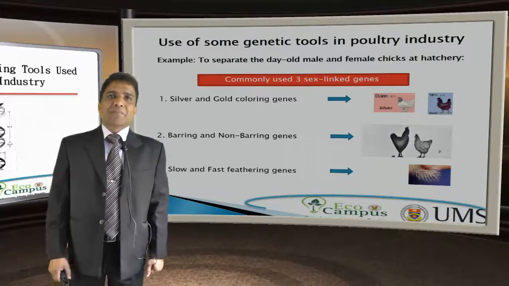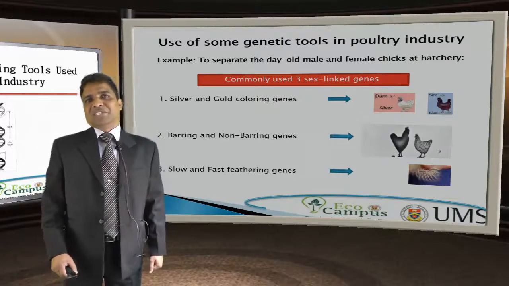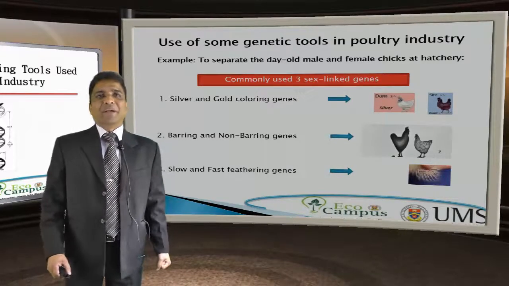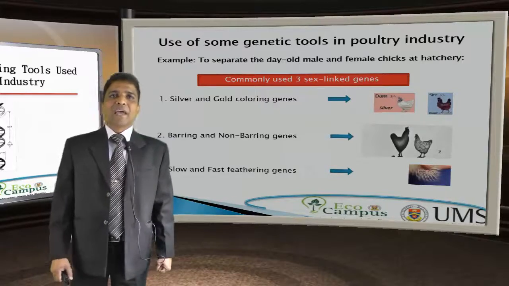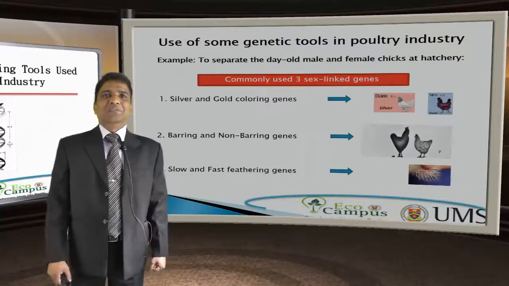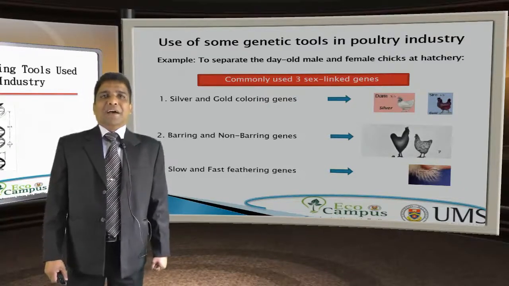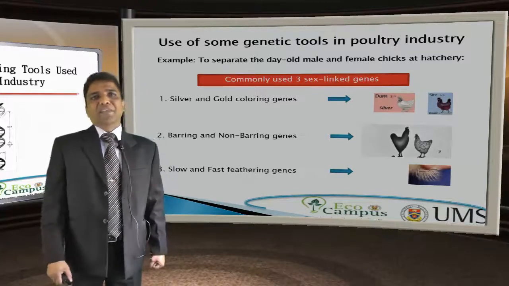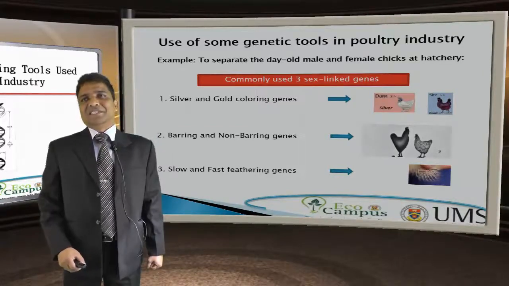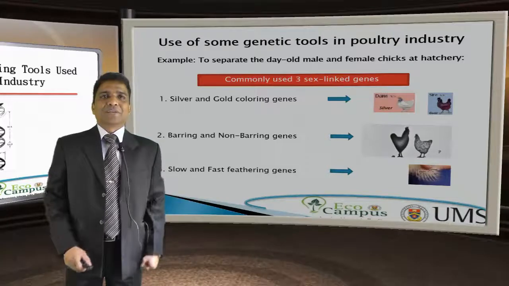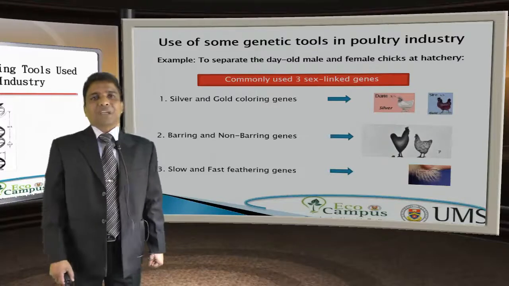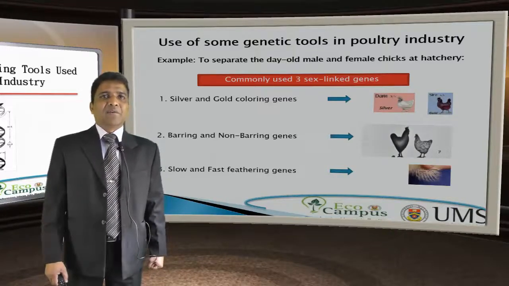But when the layer farmers buy the day-old chicks, they only want the female chicks. They don't want the male ones because the eggs come from the females. And basically, there is no need for the presence of males with the females to produce eggs. That's why hatchery businessmen need some technology to separate the female chicks at the earliest stage, at day old. Let us see what techniques are used to separate these male and female chicks at day old.